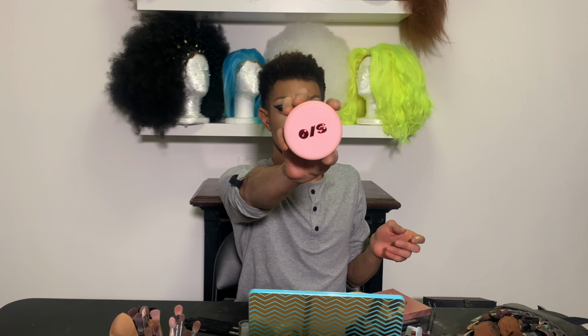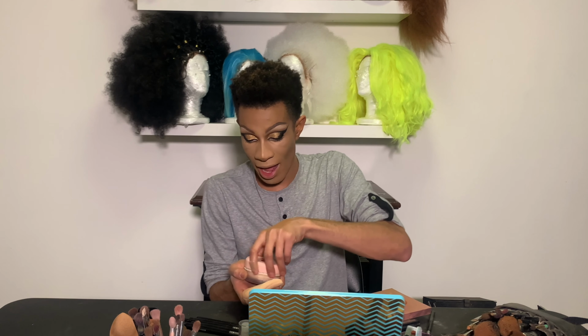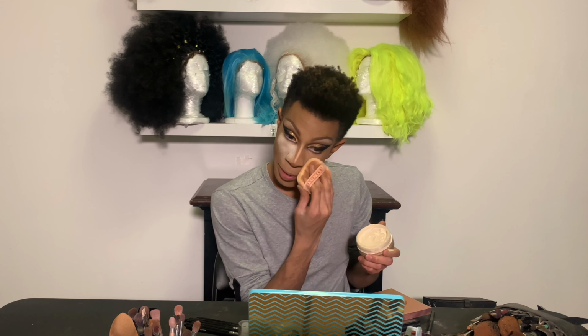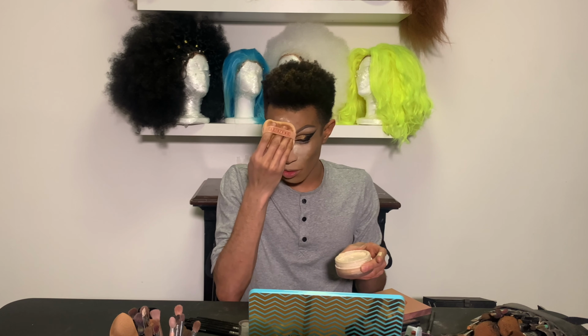I'm gonna take the One Size powder in translucent, and then also the One Size powder puff, which you can see has been greatly used, and set my highlights with this. You really can go in and like sculpt and shape how you want to with this. Only thing I'm not the biggest fan of is that you have to buy it separately. I thought it was worth it, so I bought it and I love it and use it all the time.